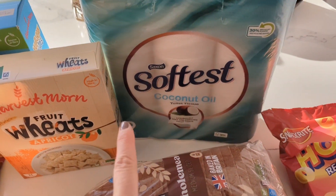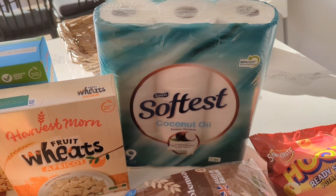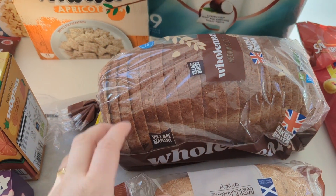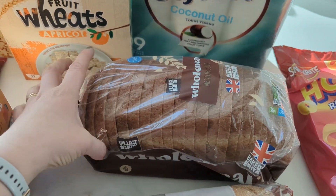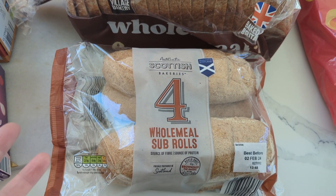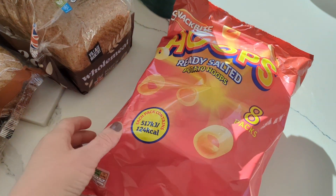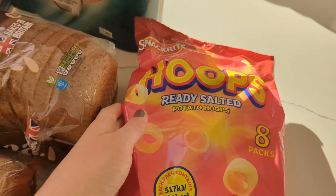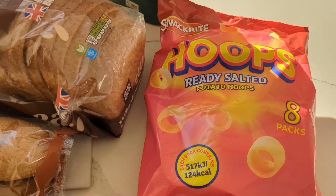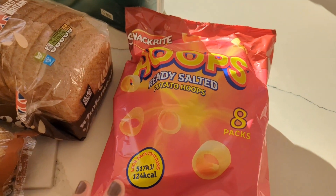And then this is my favourite toilet roll — the coconut oil ones. Nine for £2.99 in Aldi, which is about as cheap as I can find it. It makes the toilet smell nice. And then I just buy this cheapy wholemeal bread for toast and sandwiches. And I got these little rolls for after-school snacks or if we're on the run and I can just make the kids one of these. And then I thought I'd get these to try — I've been buying the Teddy faces and they are so salty, they're like fake gummy bears from Aldi, so I thought I'd try these and see if they taste less salty.